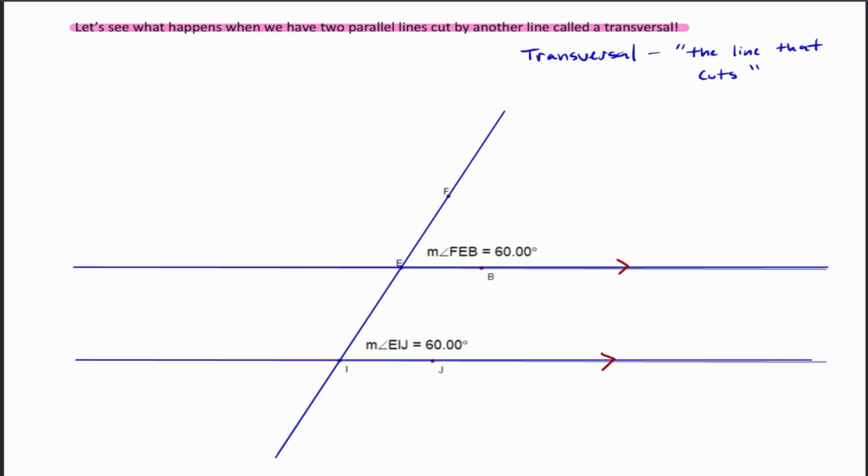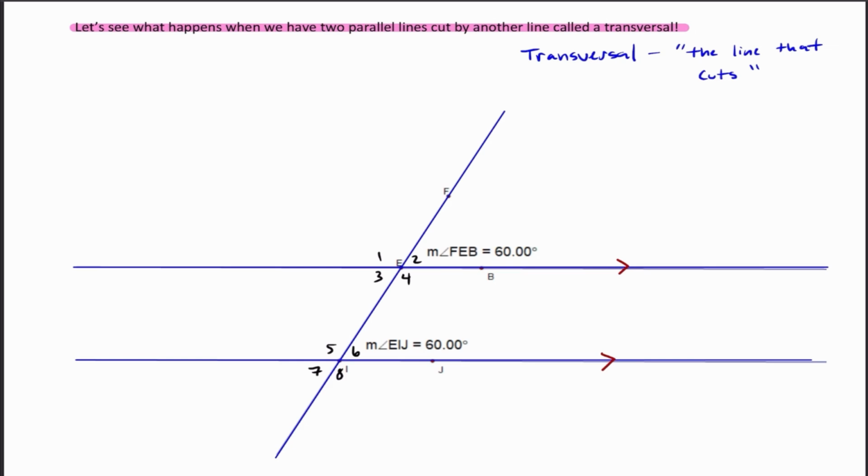They create angles. We have an angle here, an angle here, angle there, there, there, there, there, and there. So how many angles do we have? We have 1, 2, 3, 4, 5, 6, 7, 8 angles. Now with parallel lines cut by a transversal, we can see how angles relate to each other. Are they congruent? Are they supplementary? Those are the things that I want you to take note of.